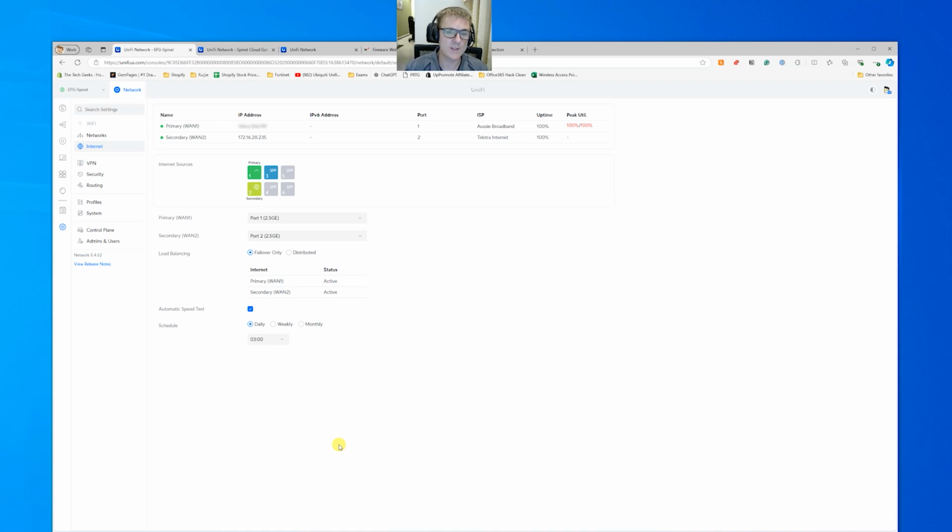And if you were using this as a proper distributed setup, then it's going to use that data to know how much it should send, if you've got 10% over this way and 90% over the other way. Sorry, it's a bit late and my brain's a bit fried. It at least knows what the capacity is in each connection.